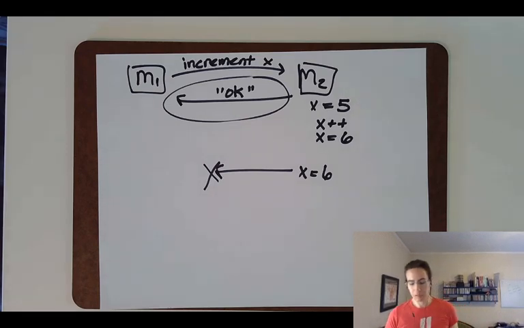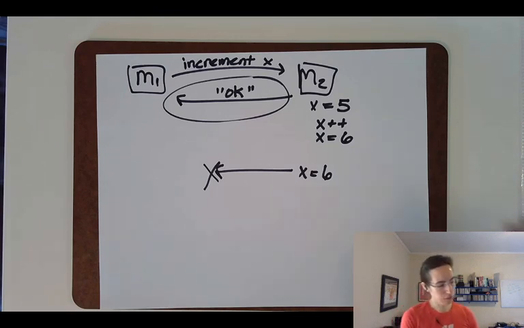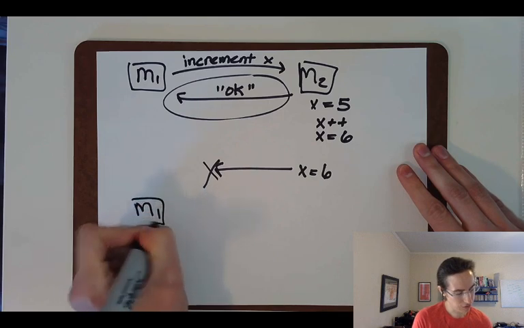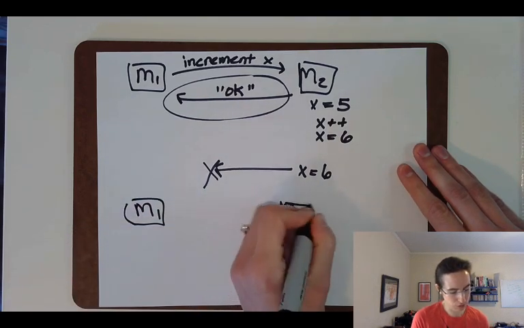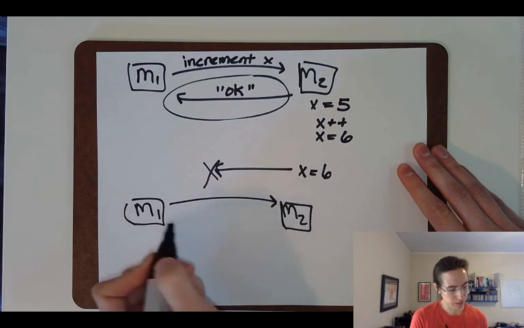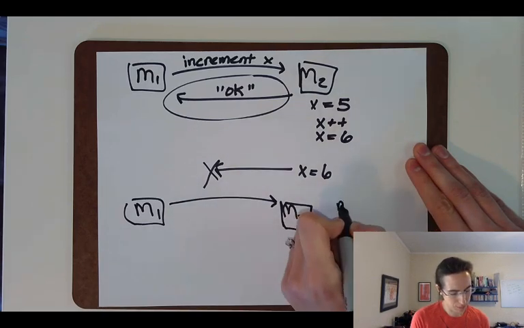So one of the biggest causes of uncertainty in this example is network latency, right? And if we knew for sure that there was some sort of maximum delay on messages in a network, then that would allow us to rule out certain kinds of failures, right? So for example, let's say that you know that the maximum amount of time that it would take a message to get from M1 to M2 is some number D.